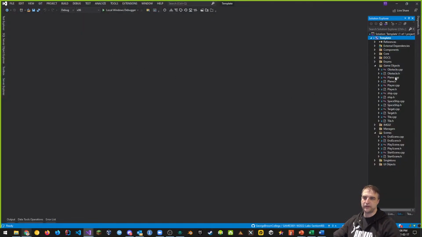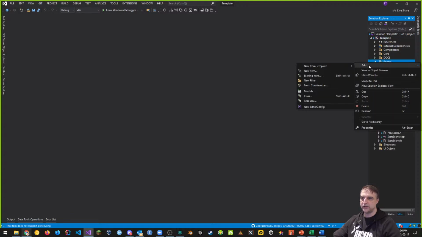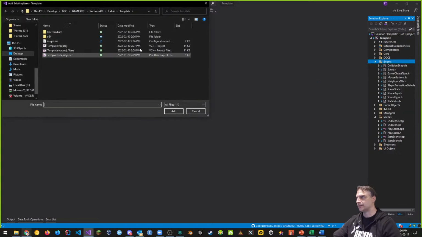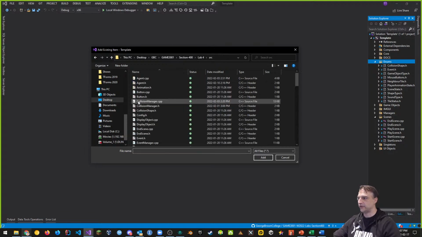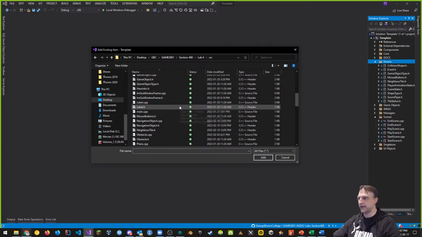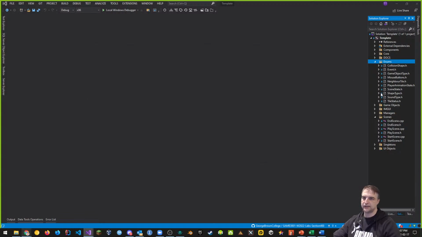Right now it's been there the whole time. So we're going to go into enums, add a new or existing item, the existing item, and point to the right spot, inside of the lab4 SRC folder. There's going to be a heuristic.h file, and we're going to add that in as an existing file into our enumerations.